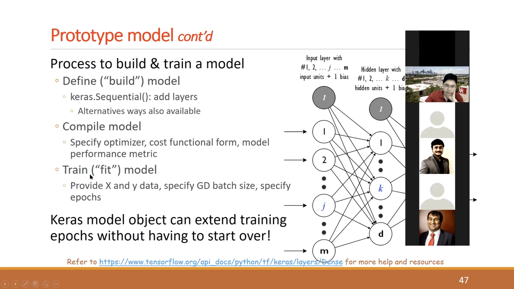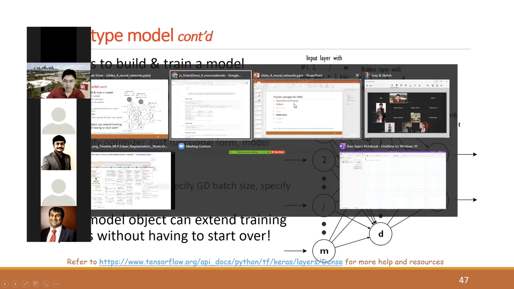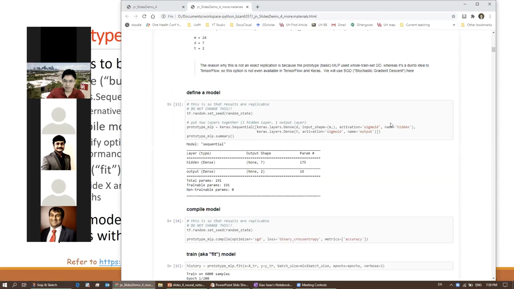And next, you will train the model by specifying the train data, X and Y. You can provide the mini batch size. Otherwise, it's stochastic gradient descent. You can specify the number of epochs or let the model choose for you. Then you go ahead and observe what happens. So the model will print out the epoch results as it trains.